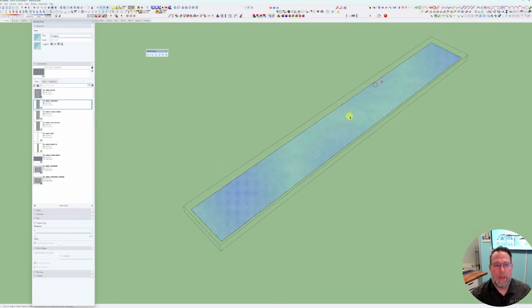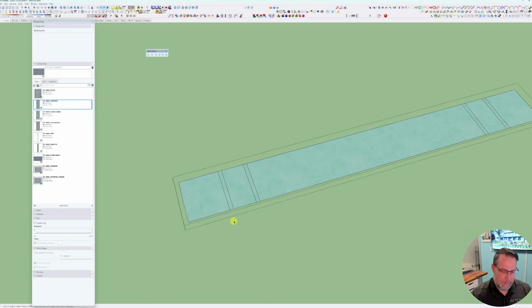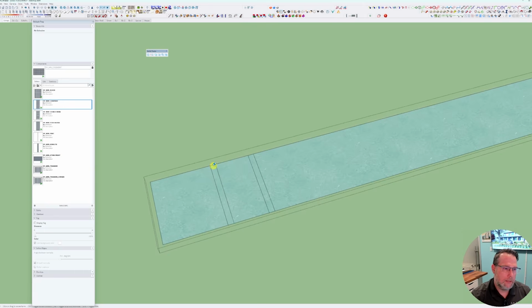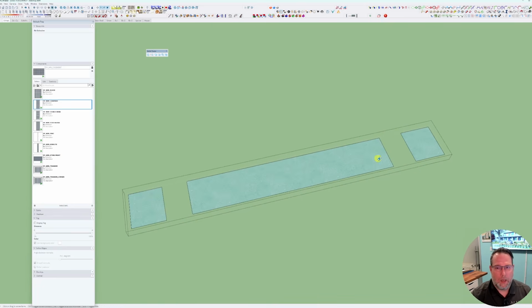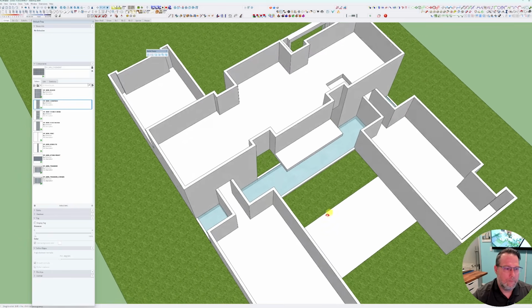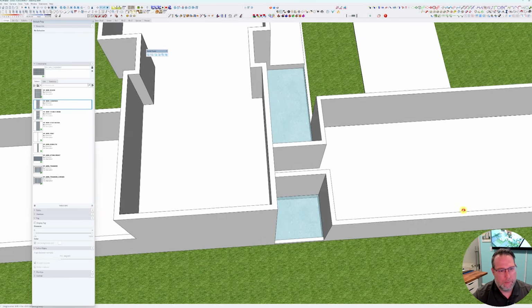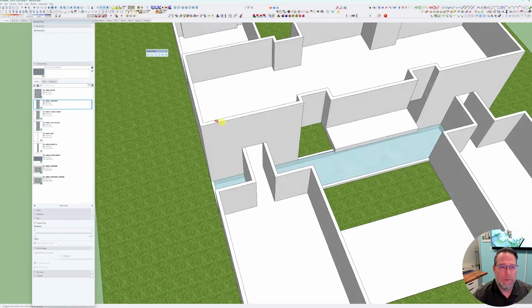As for the water, I can just simply click on this plane. I'm going to right click and go intersect faces with model, and you'll see that it's giving me these lines, which is exactly where my walls are. So in this case, I'm just going to come in and clean all this up, and we will have the water now perfectly cut out. So if we come out, you see everything is now perfect and clean and exactly what we need.